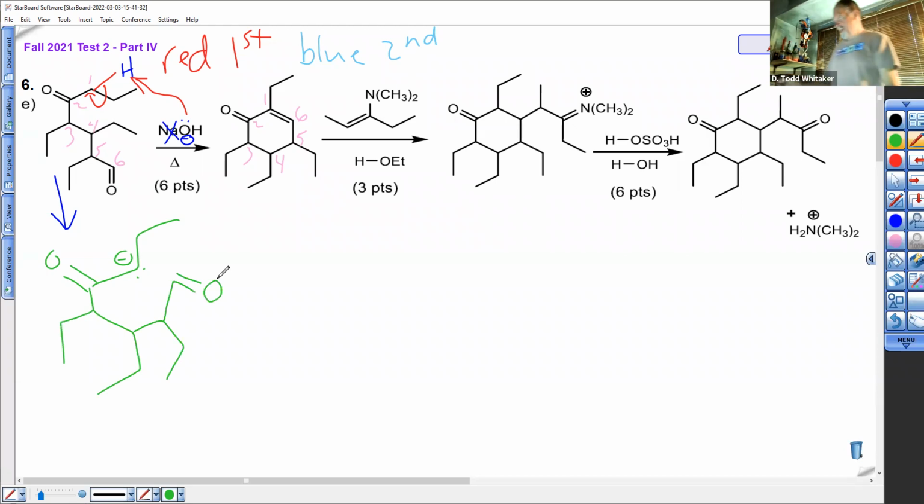What do we have here? We have water that we just made. We have a nucleophile that's going to attack our carbonyl. We're going to generate an O-, that's a base. Bases will react with acids. Water is an acid, and it's going to generate our catalyst back. And we're going to have the aldol reaction product shortly. Aldol reaction product looks just like this, except no pi bond yet, and an alcohol on 6. This is 6 right here.